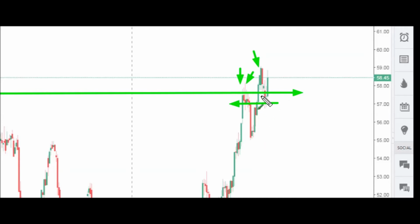So essentially we not only saw a pullback to the support level over here, the former resistance level, price also dragged into the 5,700 round number and eventually bounced off of that. We already showed you on the lower time frame that this level lined up with a short-term support and resistance level, as well as a rising support trend line. So that pretty much sums up the action that we had last week. As we said, we weren't able to make a new high last week, which tells us that momentum may not be very strong right from the word go when the market opens on Monday.